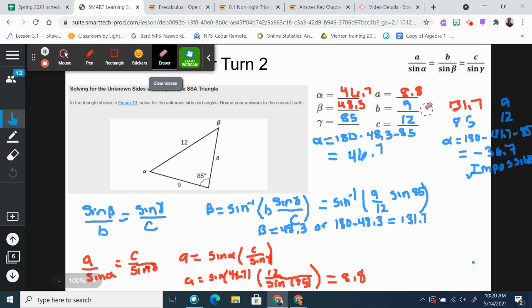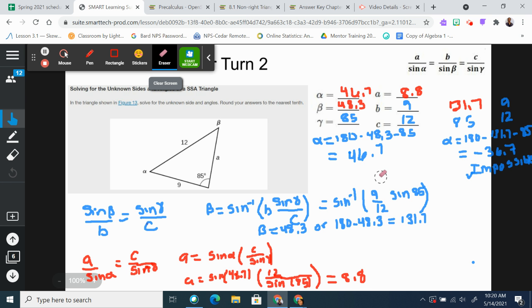So I set up my two triangles over here. And now that I had my two angles, 85 and 131.7, or 85 and 48.3, I was able to find the third angle by subtracting the sum of the two angles that I already knew from 180. So in my first triangle, that gave me 46.7. So I wrote that here. In my second triangle, it gave me negative 30.7. And that's impossible. We can't have a triangle with a negative angle. So this one is no good. So we really only have one solution, or a triangle that solves this problem.